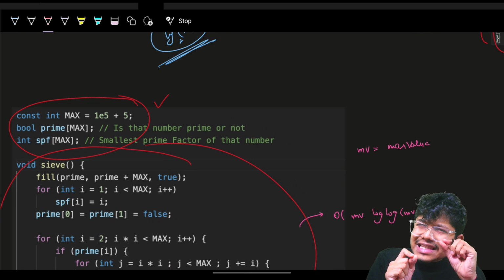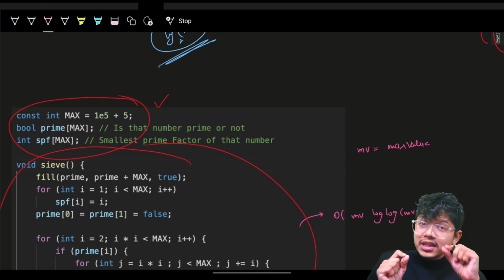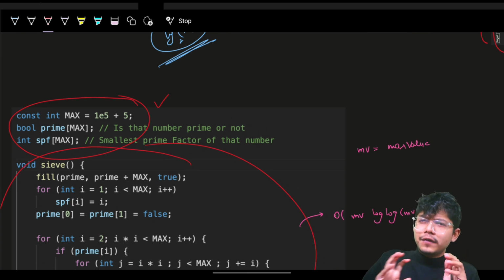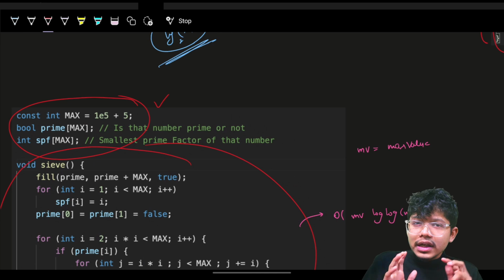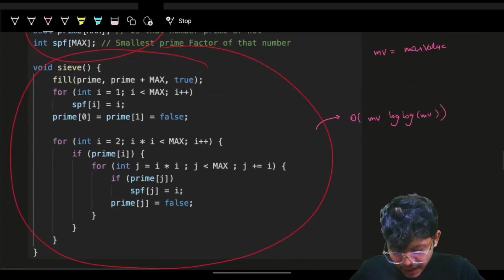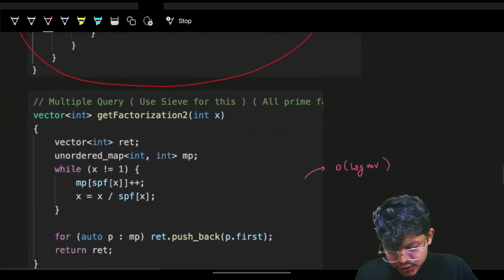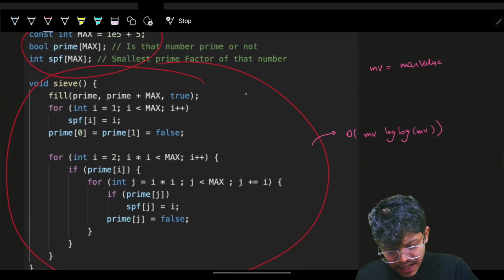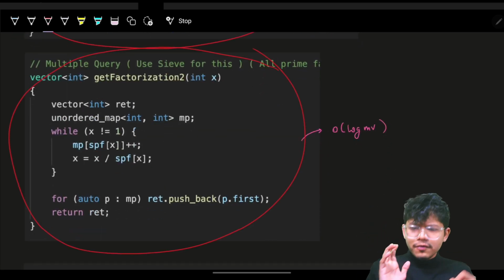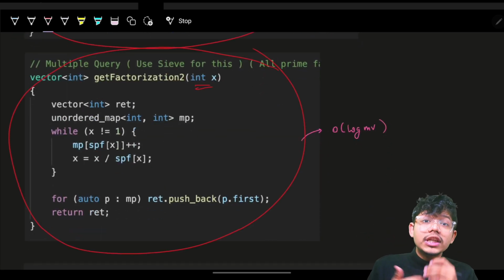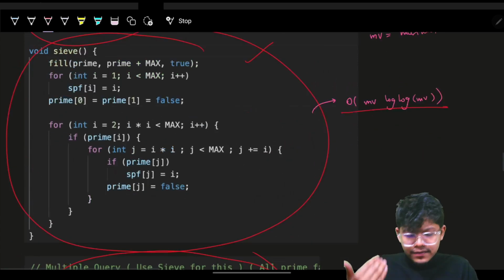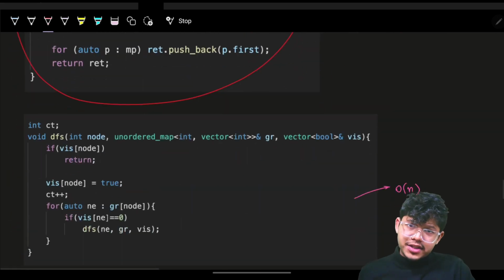I will show you a slight modification in this code by which you can hack Leetcode test cases, because Leetcode is not good when it comes to multiple test cases. I'll tell you what it means. Firstly, you will have a Sieve, and then a prime factorization, which accepts x and gives me all the unique prime factors. It takes log of the maximum value time.